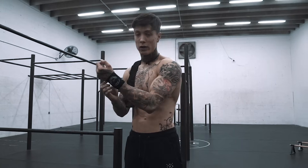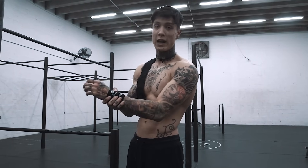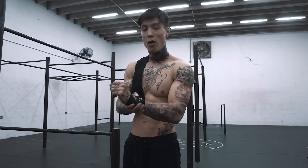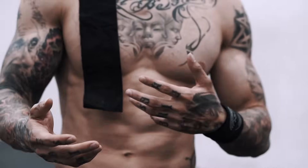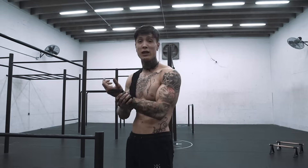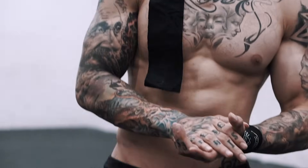Having this wrist wrap here to support your wrist is going to keep your wrist really, really straight. When your wrist is really straight and really supported like this, it's tight and braced — it's going to allow you to do more repetitions. Normally when you're working out, your joints tend to give out before your muscles do. So having these is going to allow you to focus more on the repetitions, allowing you to get more reps in there.